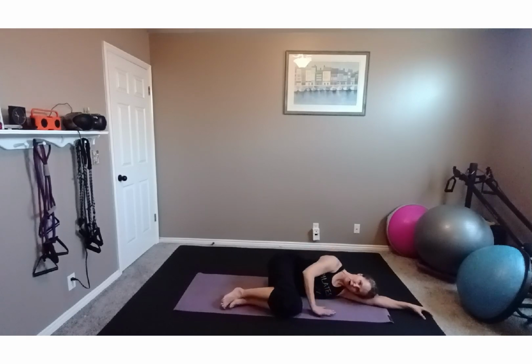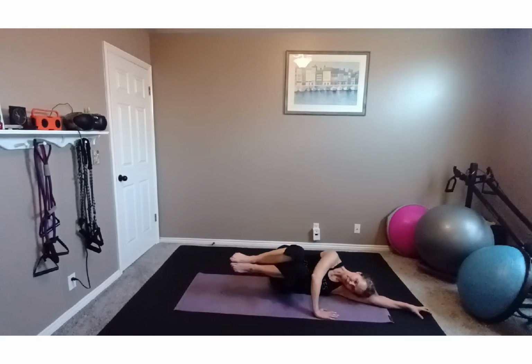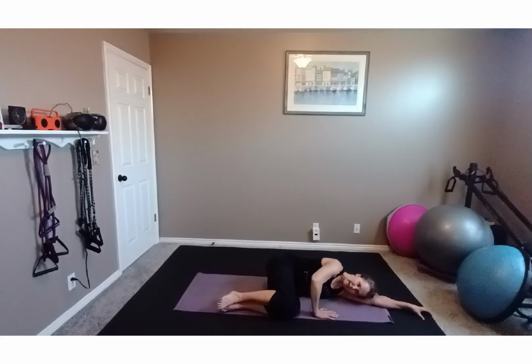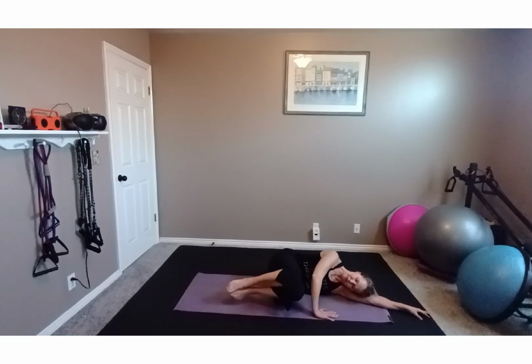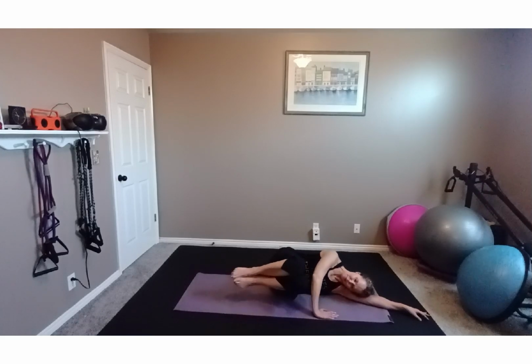Push down pretty hard with that hand, pull in really tight with the tummy, and then lift both knees at the same time up off. Release back down. Push down, pull in, pull up, and release down. Push down, pull in, lift up, and come down. One more time. Push down, pull in, lift up, and lower.